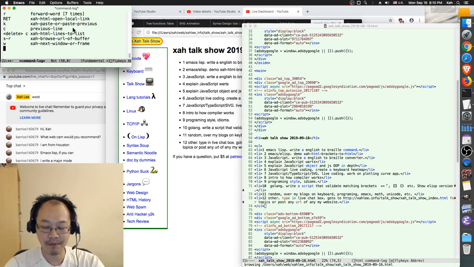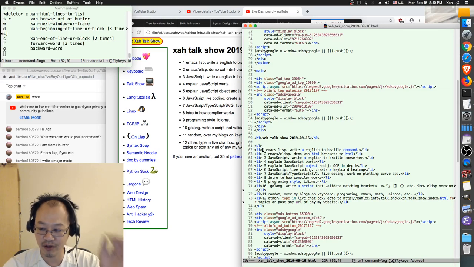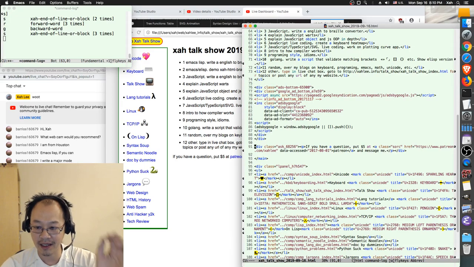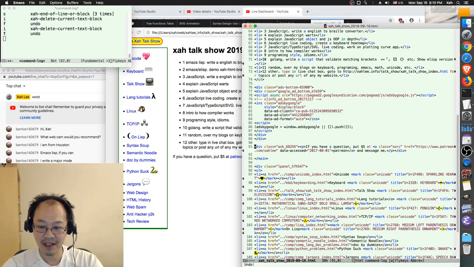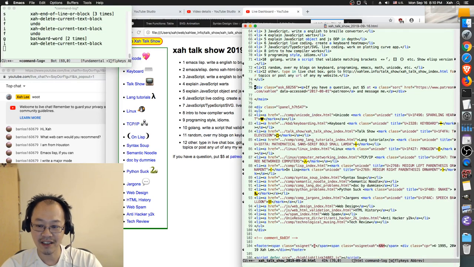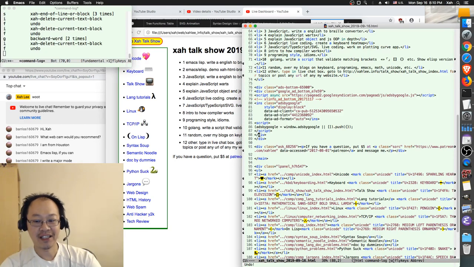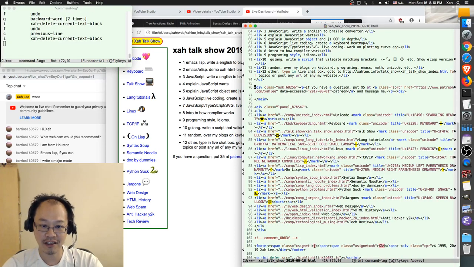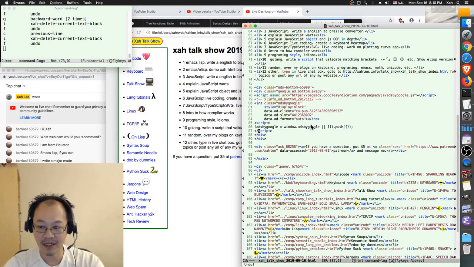Again, remember the left window shows all my Emacs commands. Every command I call is going to show up there. So if you don't know what I'm doing, like, what is that command that does that? For example, let me do this. Ding, undo, ding, undo. Go here, ding, undo, okay? That deletes the whole block of code. And that command, if you look at the left window, you can see that command is xah-delete-current-text-block. And if you search that, you'll find the code on my website, almost always, most of them.